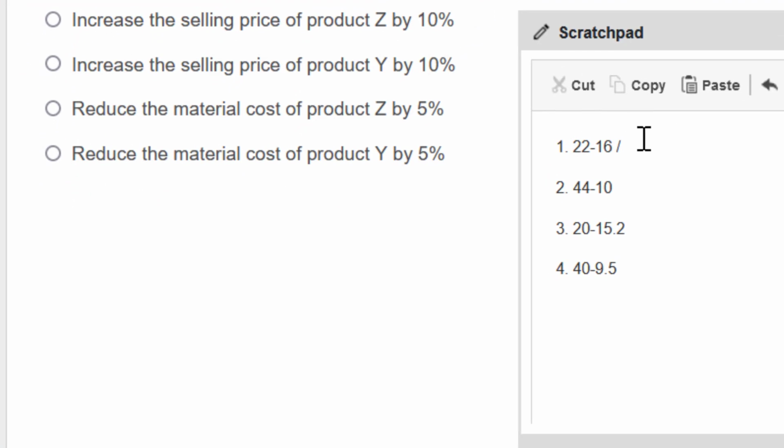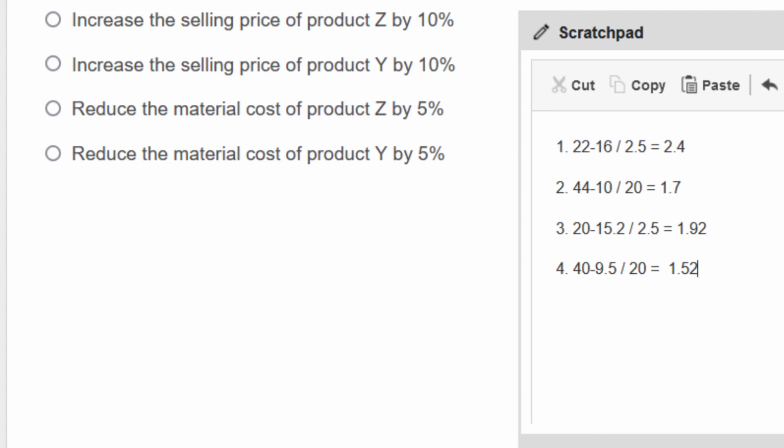I'm not going to type in the brackets. You guys know what we're doing here. So Z has 2.5. Y has 20. 2.5 again. Divide by 20. Okay, now that we've got this set up, I will do the subtraction first. I'll divide that answer by the hours per unit, and I'll plug those numbers in.